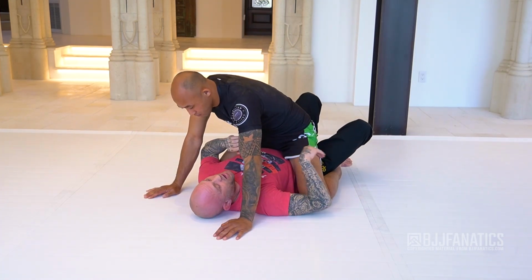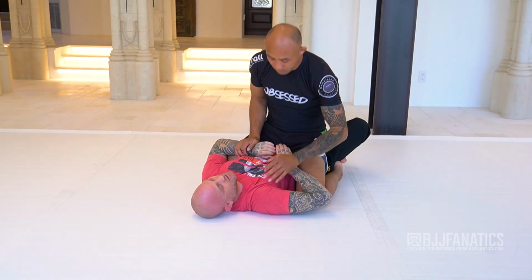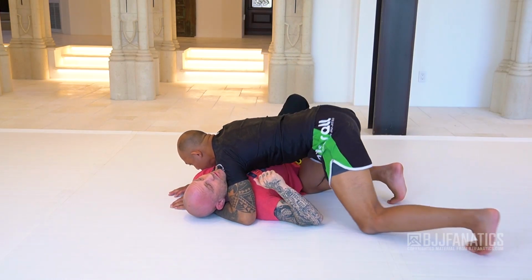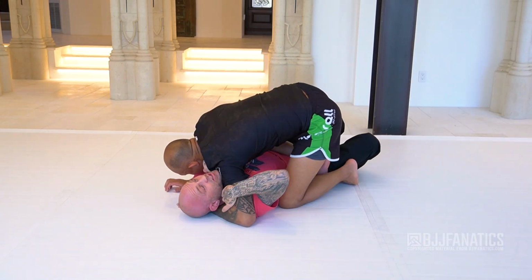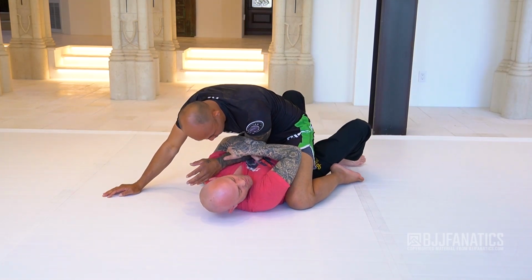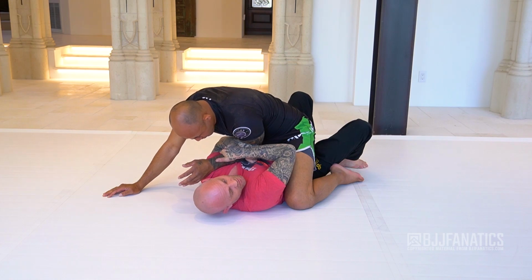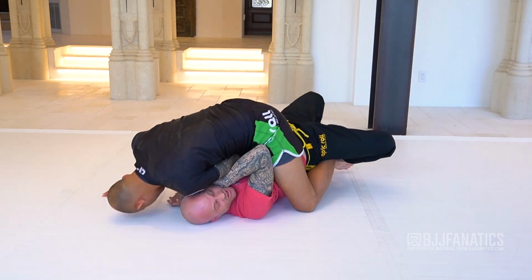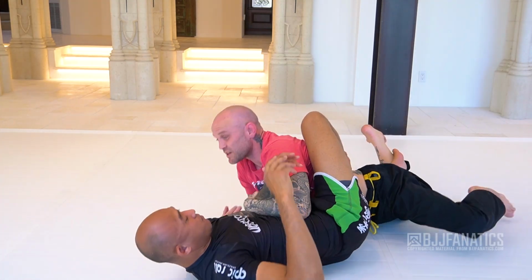Let's say go back to side mount. When they move into mount, go for it. Move into mount. And I trap his arm, bring it across my head and down into the middle of my chest there. Now you want to cover the foot and hit a bridge and come on top here.